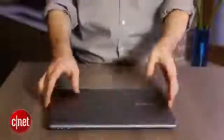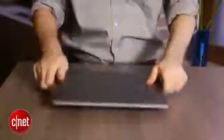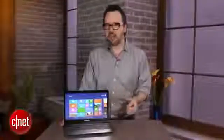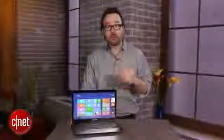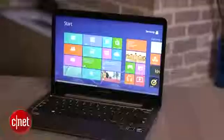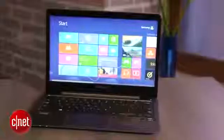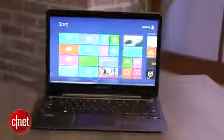The nice thing about this particular system is it sits right in the middle of the price band. We've seen a lot of 13-inch Windows 8 laptops that are $1,300, even $1,600. Very nice machines. We've seen a bunch of Windows 8 laptops that are under $600, and for the money that you spend, they're actually pretty good, although a little bit more plasticky, not quite as high-end.